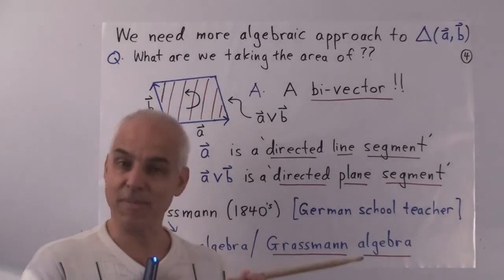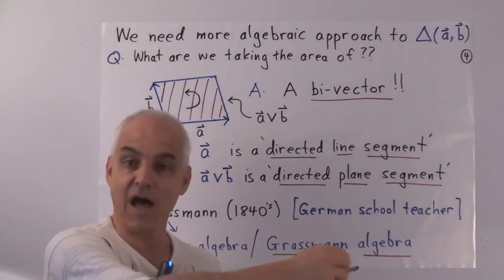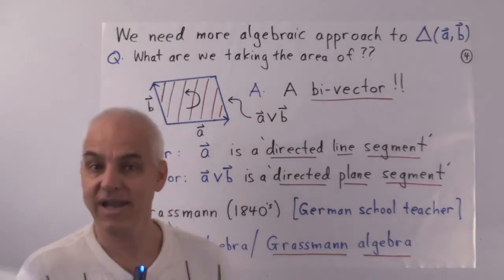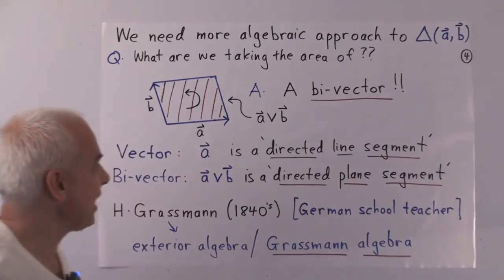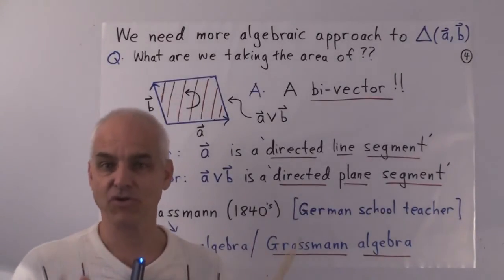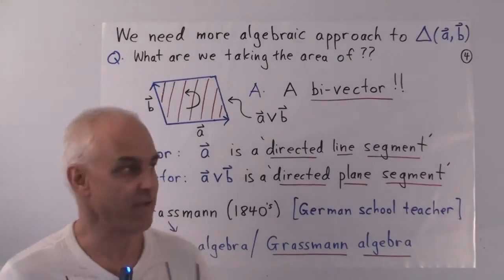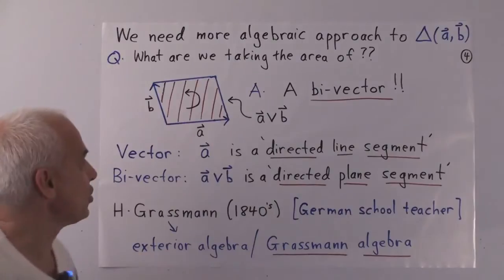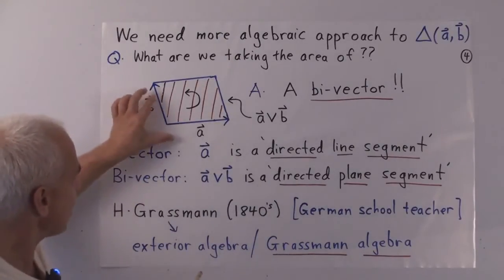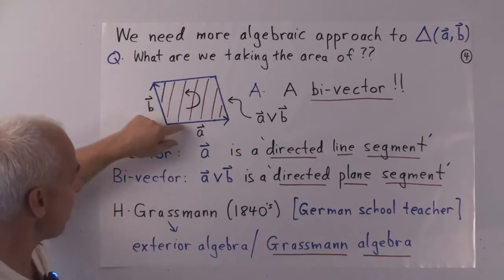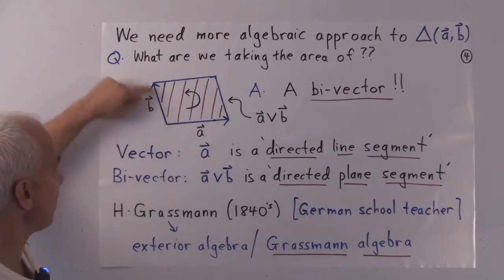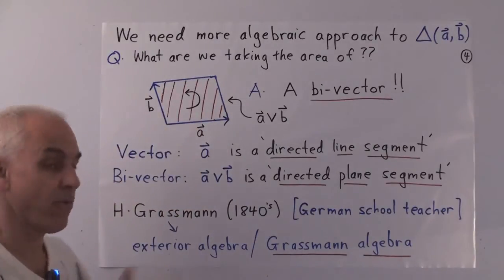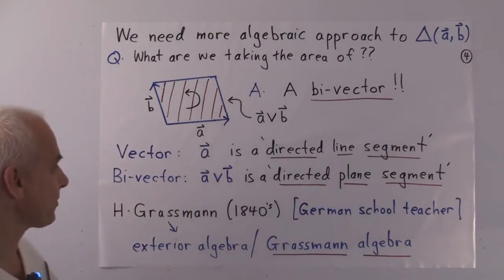Well, a vector is a one-dimensional quantity. It's a directed line segment. It has a direction, and it has a one-dimensional extent. Grossmann said, let's think about a two-dimensional version of a vector, and let's call it a bivector. So what is a bivector? Well, it's some kind of two-dimensional version of a vector which has extent in two different directions. So it's given by a vector A in one direction and another vector B in a different direction, and this little parallelogram that we draw here represents this bivector.